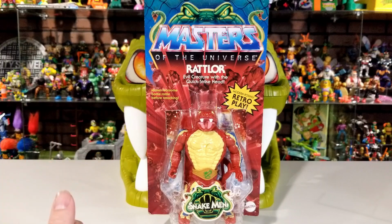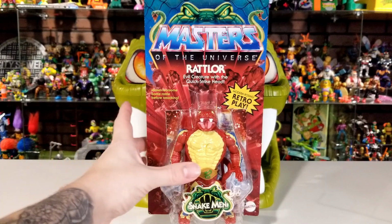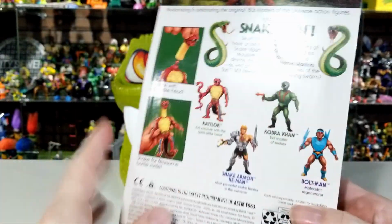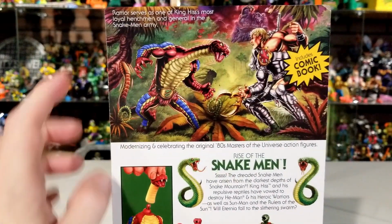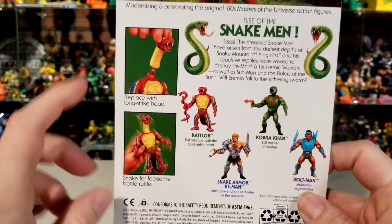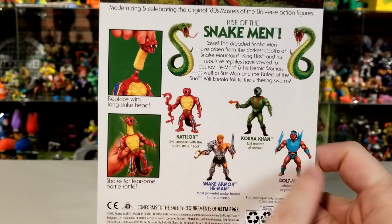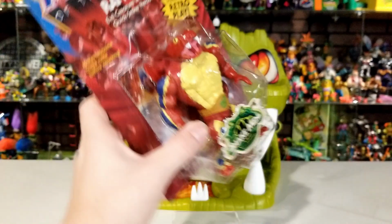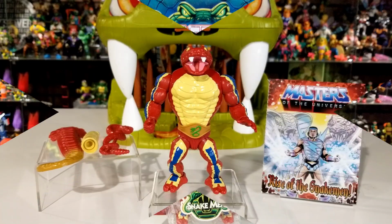That's how much shelf space you're going to need if you're going to be displaying him in the box, okay? Taking a look at him up close. On the back, really cool artwork. As always, Mattel doesn't ever skimp on that with these figures. You guys can see one of his action features right there and some of the other characters that were in this wave, all right? Yep, let's go ahead and crack this baby out of the box.